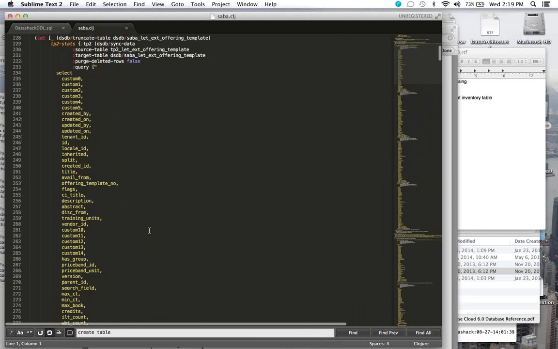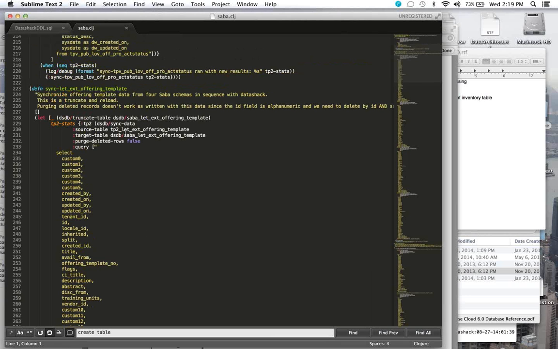So this indicates the source table and the target table, and then this is the flag that I needed to add so that we could turn this purge deleted rows off.